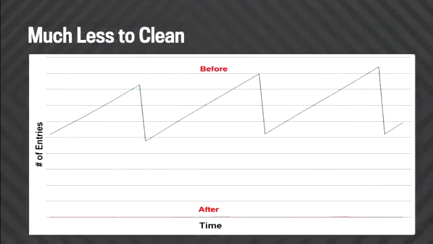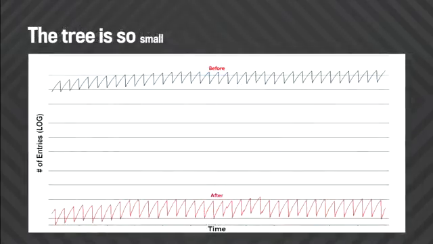So I was so excited to run it in production, and that's the result before and after the fix. Here's the same graph plotting the tree size of our production machines. Before, it's pretty much the same. The tree shrinks from time to time, and after the fix, the line for the tree is so small that it's really difficult to see. But that's a good problem to have, and there's an easy fix. I put the same graph in log scale. Now it's much more clear.